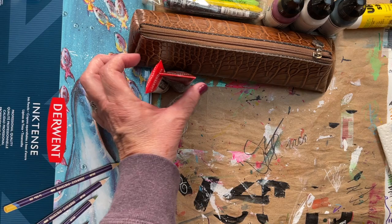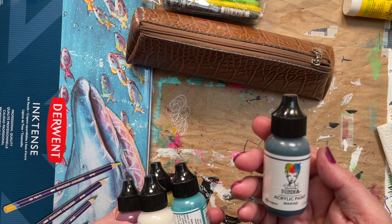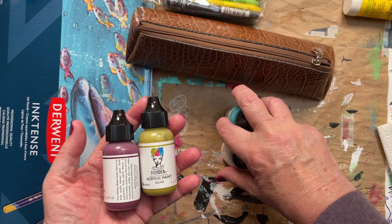Okay, paint colors. I have black and white — these are just little Amsterdams that make it easy to travel. I always throw black and white in. Then I have these Dina Wakeley paints, which are just acrylic paint. I have marine, peacock which is kind of teal, buff which is whitish olive, and eggplant which is a little purpley. I've had these for a really long time but they seem like great travel tubes.